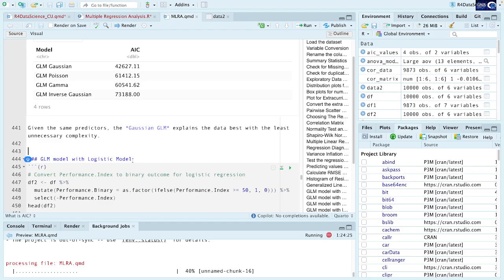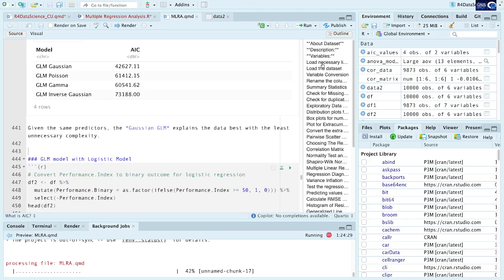Basically, we started with the real data set and did some exploratory analysis.